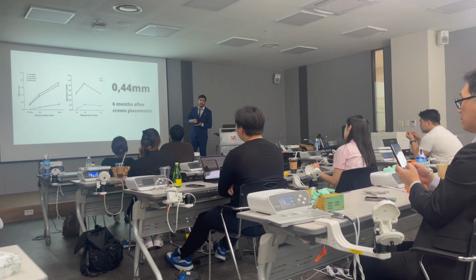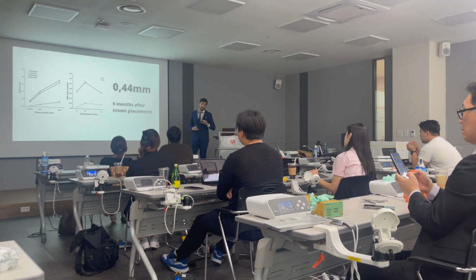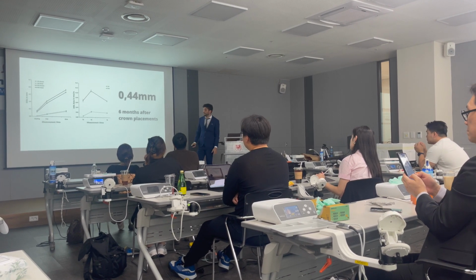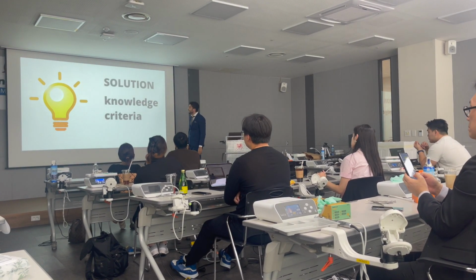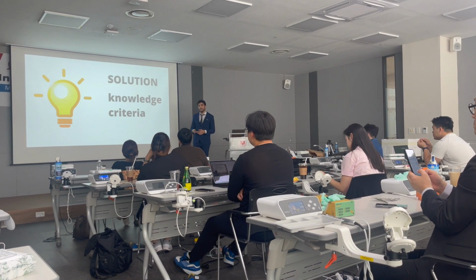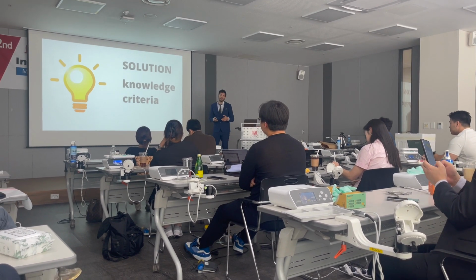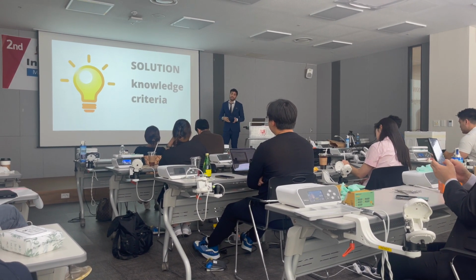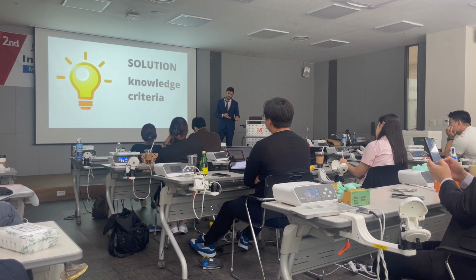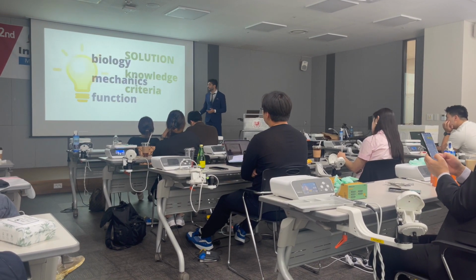So it doesn't matter how long our implant is, it doesn't matter. The important area is the 3 millimeters around the top of the implant, the 3 millimeters close to soft tissue. So the solution, in order to avoid bone resorption, is that we need to have knowledge about what kind of implant to use and criteria. When should I regenerate bone? When should I regenerate soft tissue? We have seen already during this week with other professors, we know a lot about that, so we are going to recap a lot of information, a lot of features.